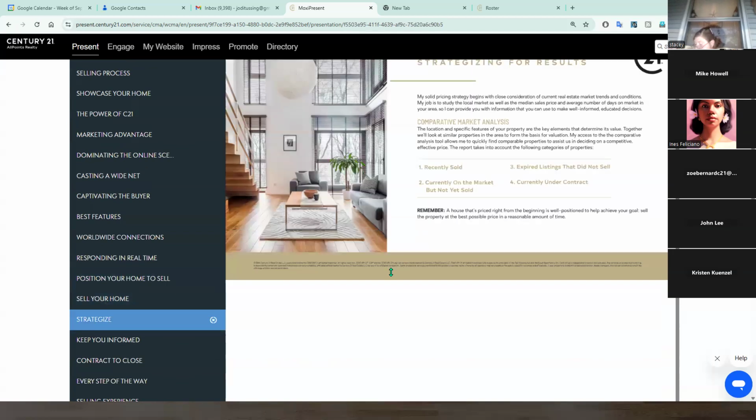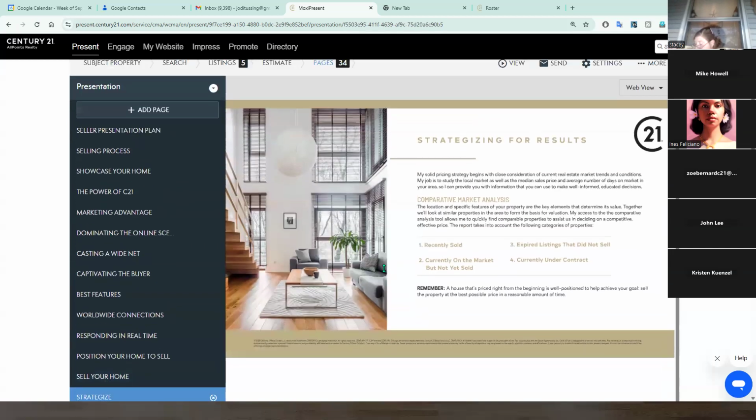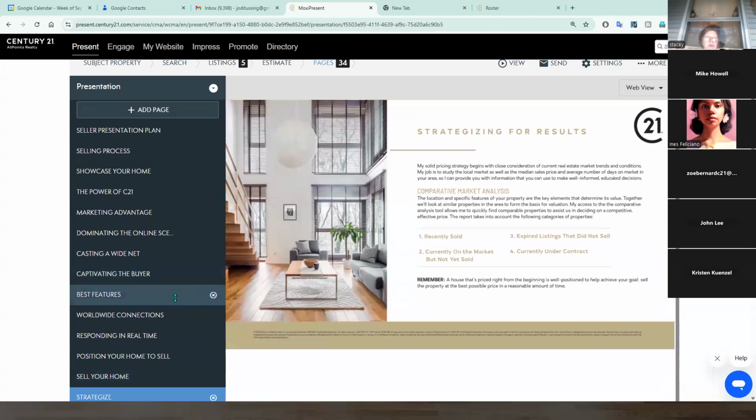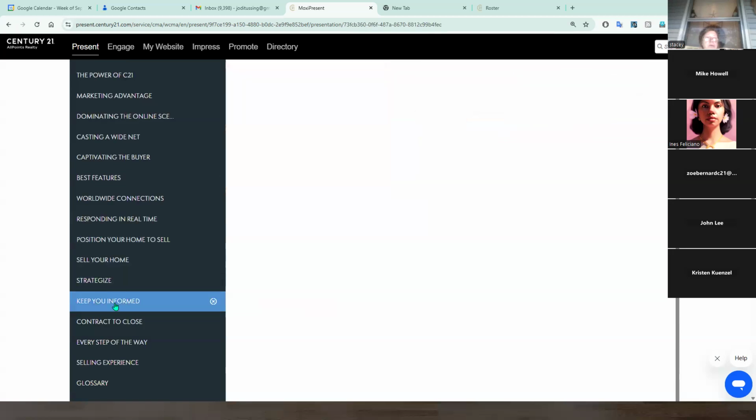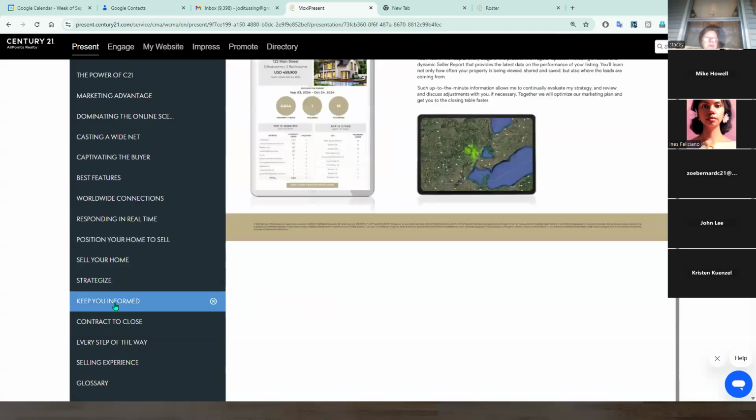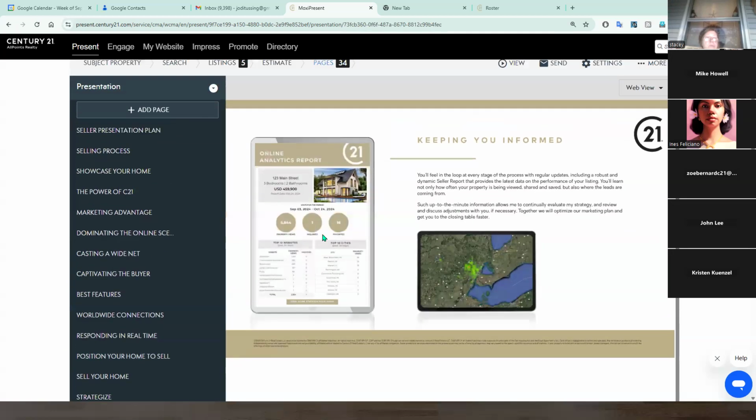Okay, here we go. So these kind of things I'm going to go through on the CMA. I wouldn't go through this here, but I gave this to them ahead of time. I can also email it to them ahead of time so they know what I'm going to be up to. So for example, this is keeping you informed. I would do a dialogue on this based on the fact that we're going to talk once a week and I'm going to let you know what's happening.